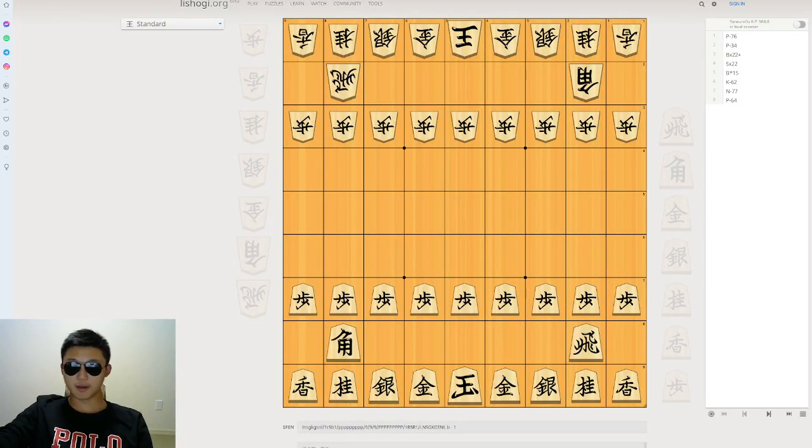Today we're going to learn about Shogi, otherwise known as Japanese chess. The object of the game is to capture your opponent's king. Here's the board shown behind me. It is a 9x9, 81 squares board, and pieces go in the squares.